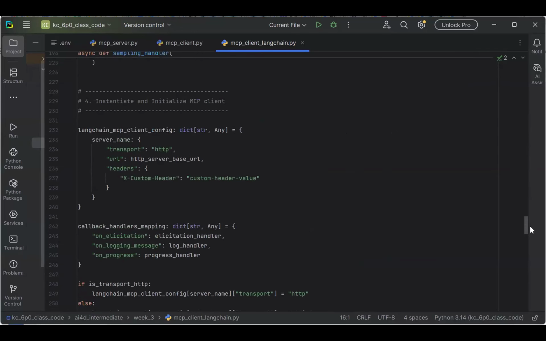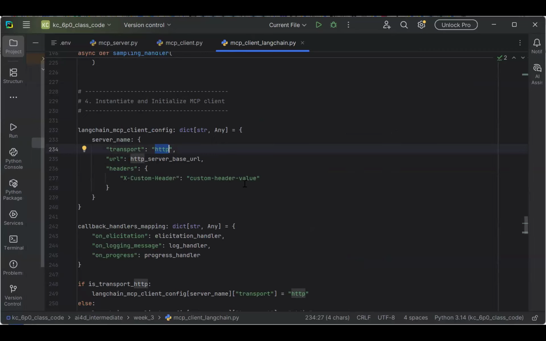Now, assuming you were using local standard IO transport, you need to specify that here, and then you need to specify the path to the server script.